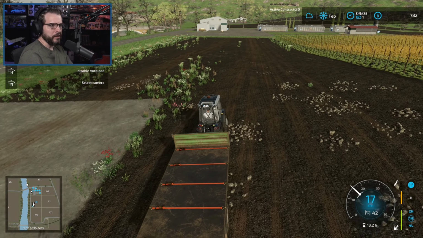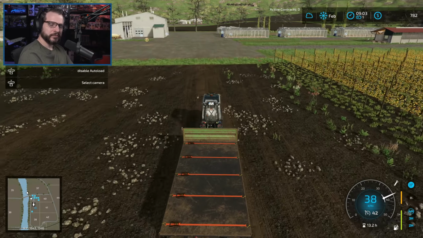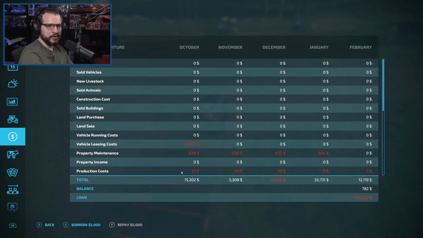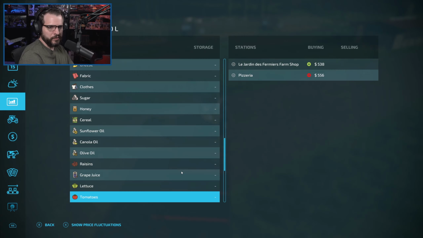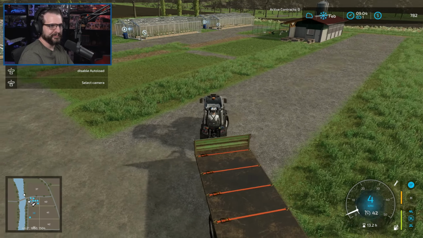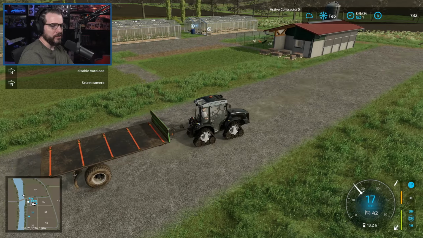I do need to get the trimmers for the vines. When are we going to expect to start seeing some grains again? It's going to be June at the earliest, so we still got quite a bit of time until that happens. So unfortunately, we will need to buy some more chicken food. I need to empty off the eggs here.